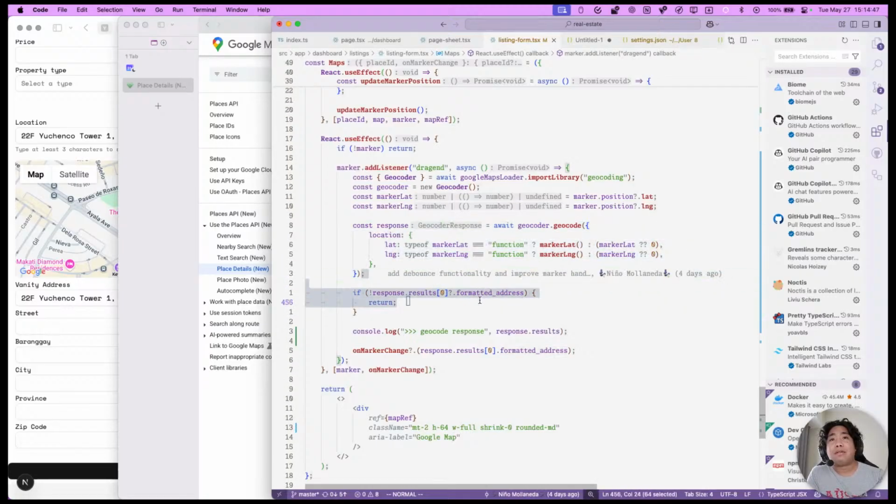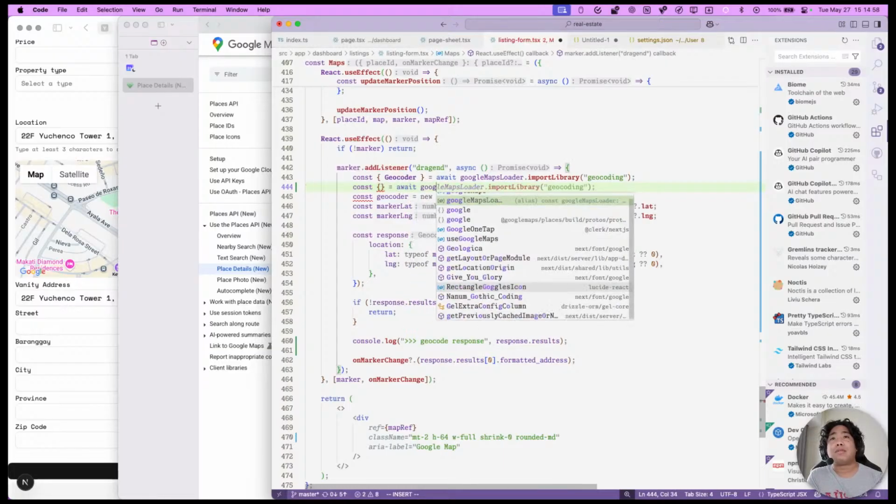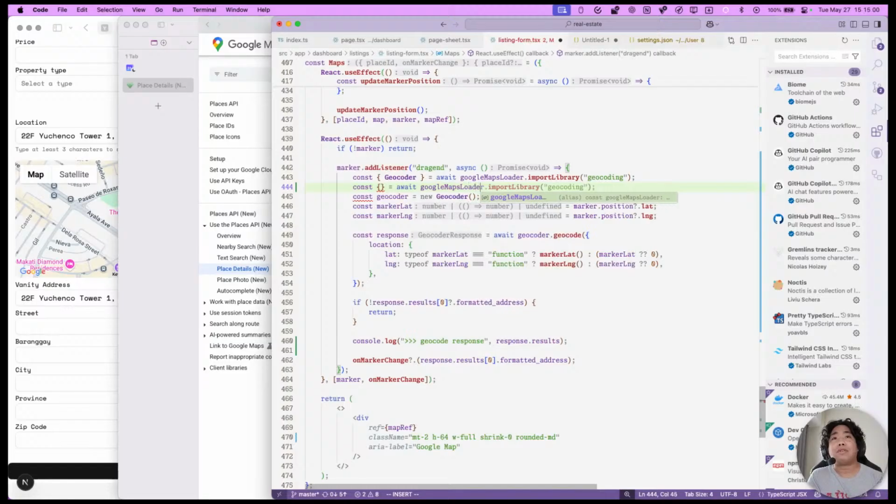Okay, so how do we do this? We need to do const, await Google Maps loader, places. What are our options here?